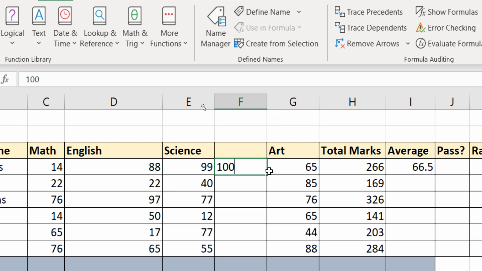Now this is for demonstration purposes, pretending I had our next subject over here. I'm going to see that the formula is still C4 to G4, so everything is okay here. If I type back 0 for this new, blank subject, I'm going to see that it was 266 before. If I put 100 here, I'm going to see that the formula is used to automatically update the data in the cells.